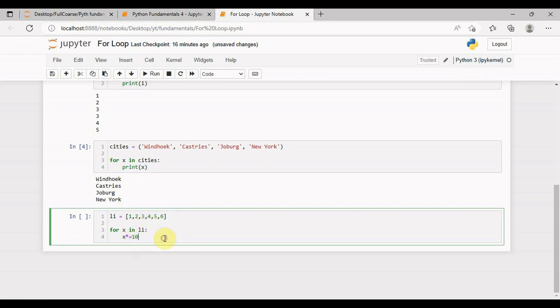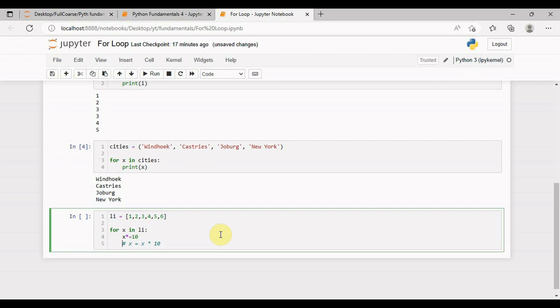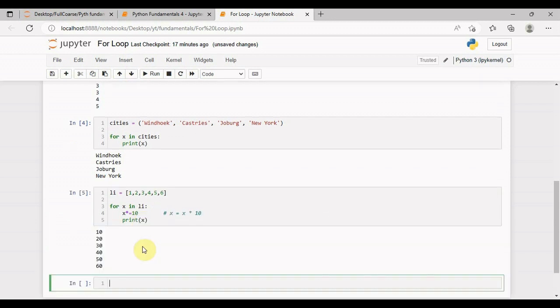This multiply and assign is the same as saying x equals x times 10. So now let's print x. Move this here. Let's run that. And you see we multiplied every element in our list by 10.